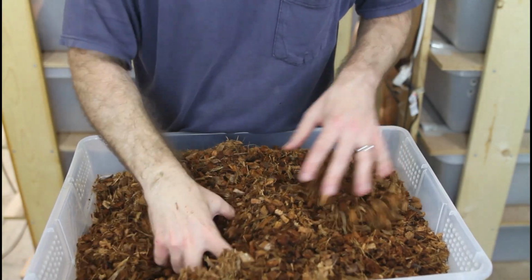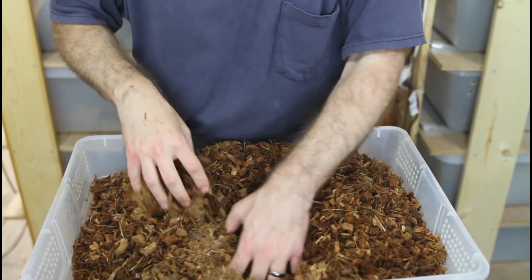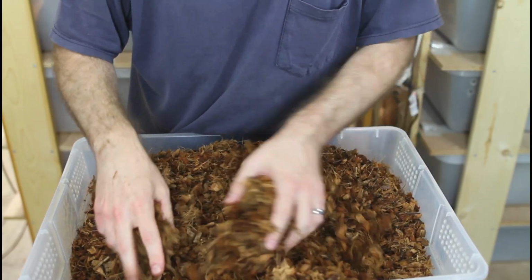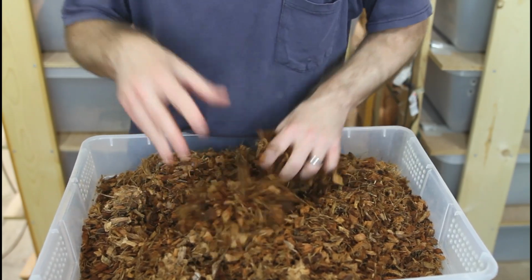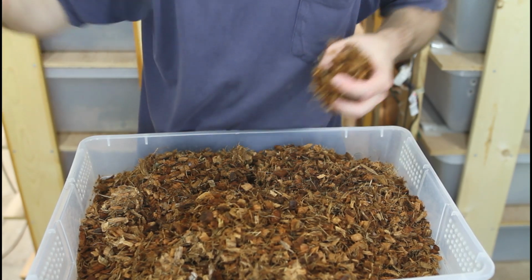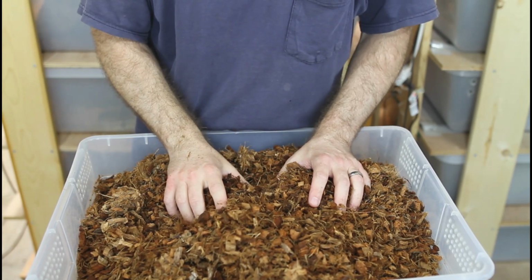One unusual thing I've noticed with this stuff is there's frequently little bits of plastic in there. I guess the factory where they're making it has plastic wrappers and plastic material. So unfortunately, you sometimes have to pick up the little bits of plastic. You can't escape plastic. It's an environmental nightmare. I could go off for hours about how much I hate plastic, but here I am using it with this tub, so that's modern life.